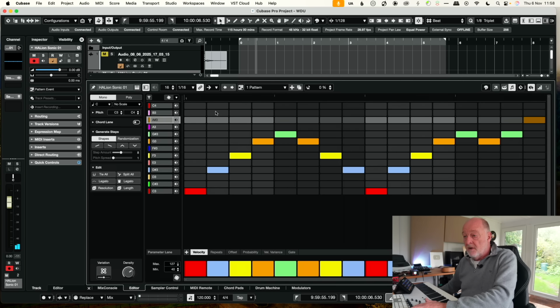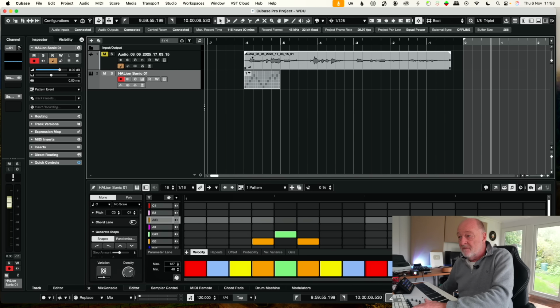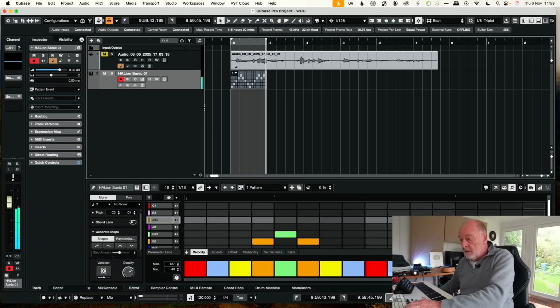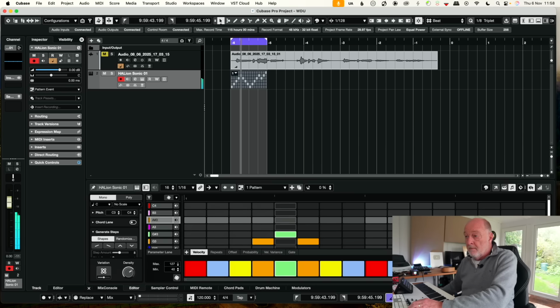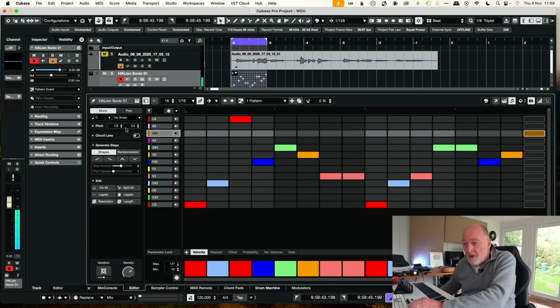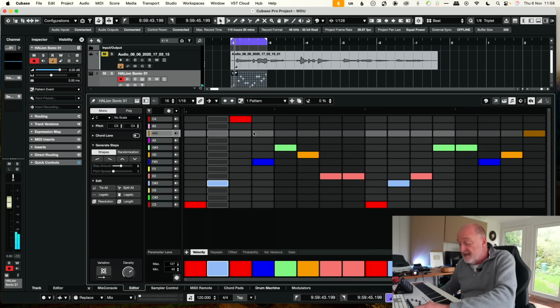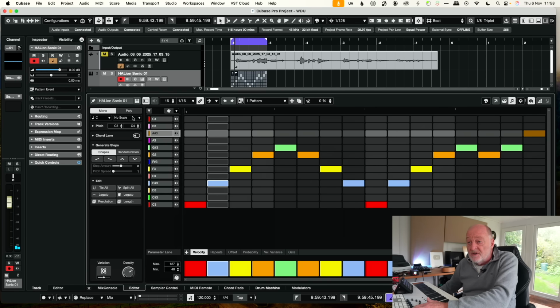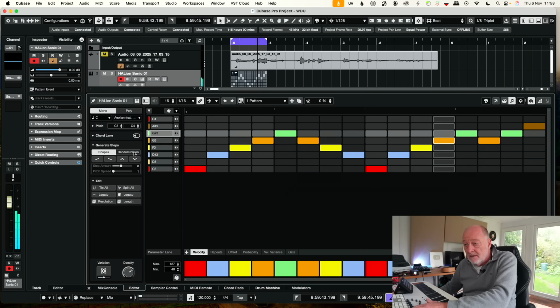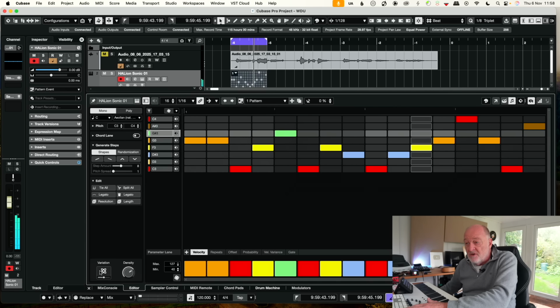off we go. Oop, hang on. There we are. Loop it. You can randomize it, but that doesn't work so well if you haven't set the scale first. Because what you can do, you can set, say, oh, I just want to work in the natural minor. Then do your variation.